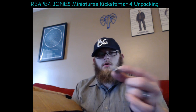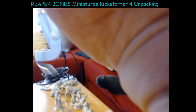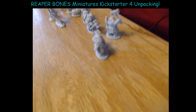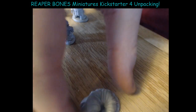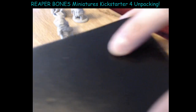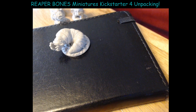Another baby carrion crawler, or graboid, if you will. I wonder if I can... I have an idea. We'll see if it works. Now, where's my sweet spot at? Let's put this little book right here so you can see it. Cool. I like that.